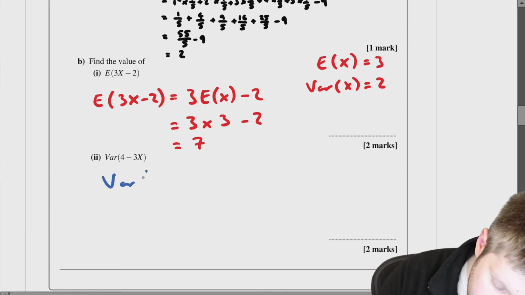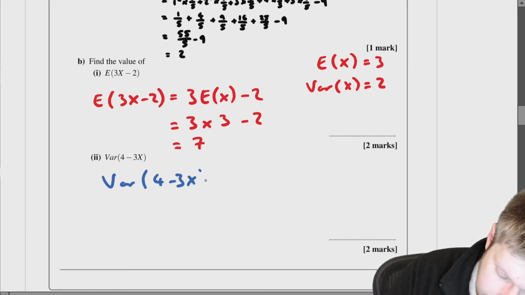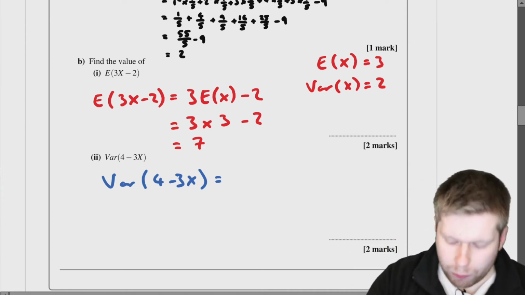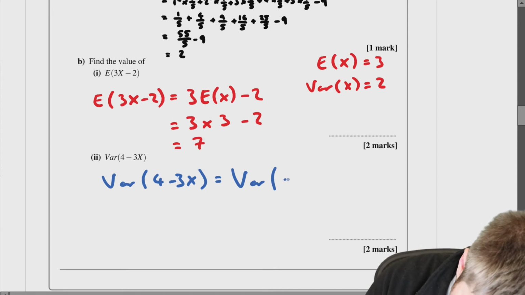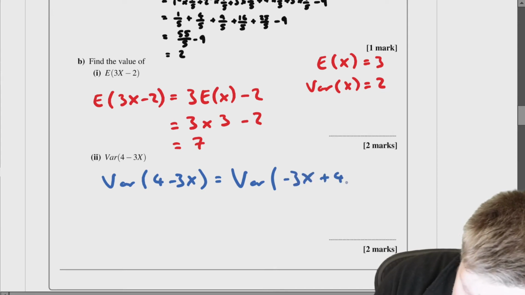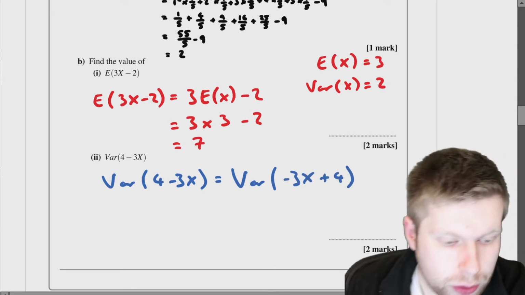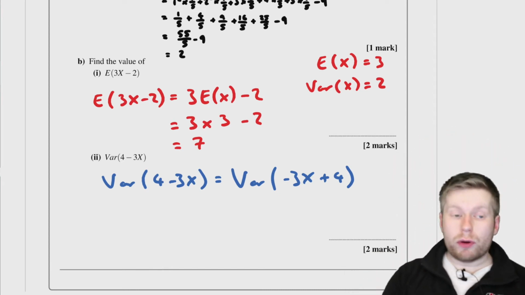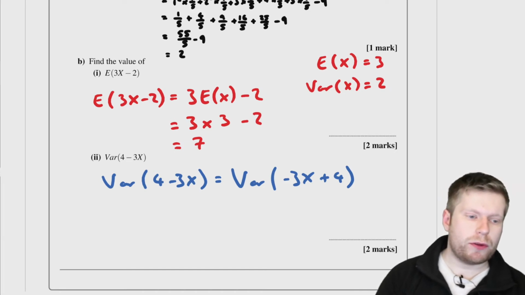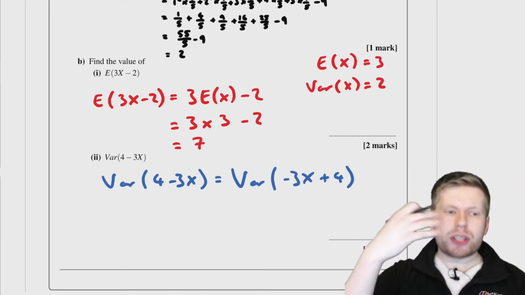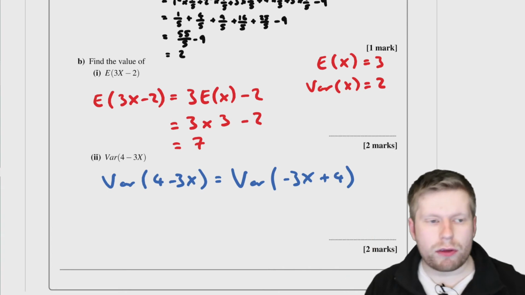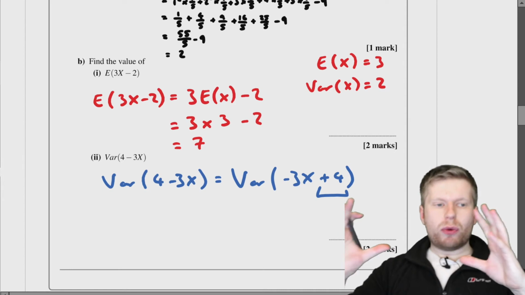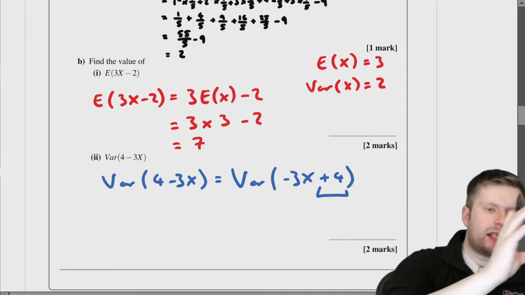Now, if I'm looking for the variance of 4 minus 3x, let's think about this. It might make sense to write that the other way round. So I'm going to write this as the variance of negative 3x plus 4. That's the same thing, right? Then all I need to do is think about what this means from an expectation or variance algebra point of view. If I'm taking the variance of some constant value times x plus another value, then adding on that plus 4 is basically just shifting the entire data set to the right by 4.